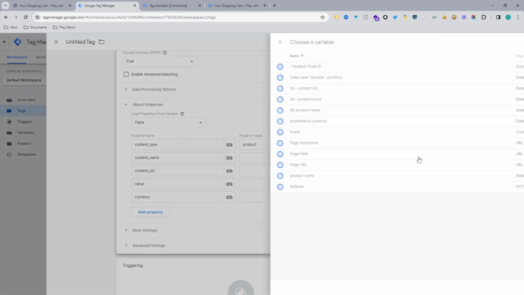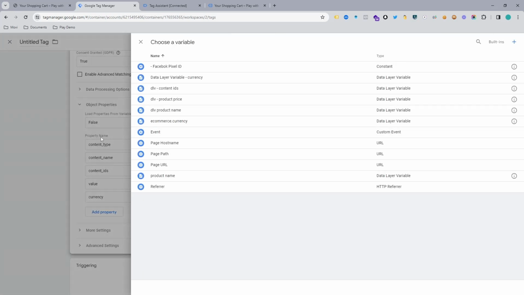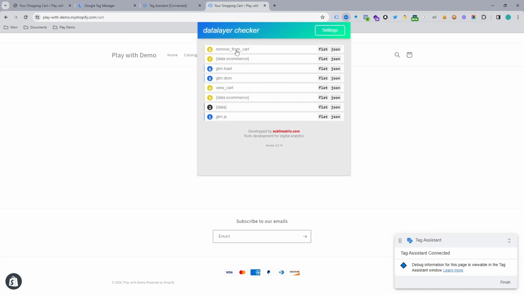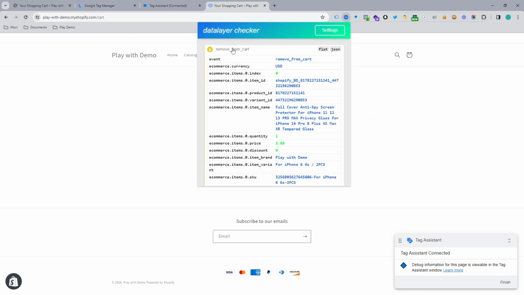I already made the data layer variable, you can see it here. If you don't know how to make that, just copy here and use the data layer checker. This is the input value, and that will be the output on the Facebook pixel.